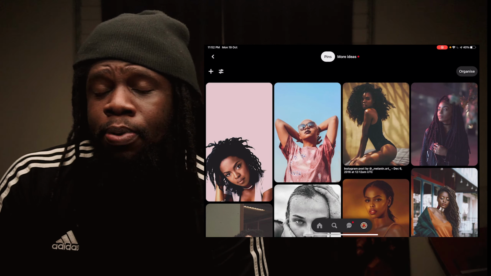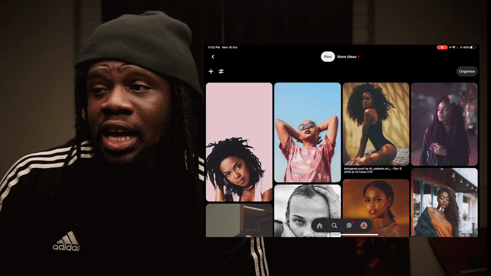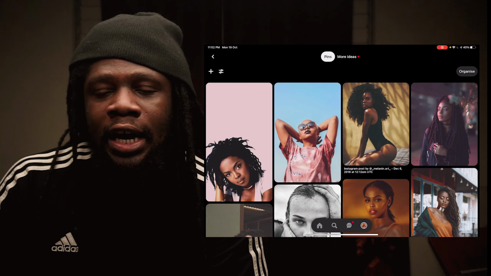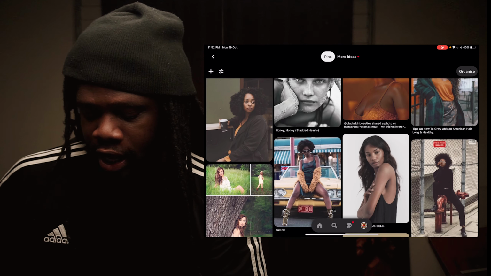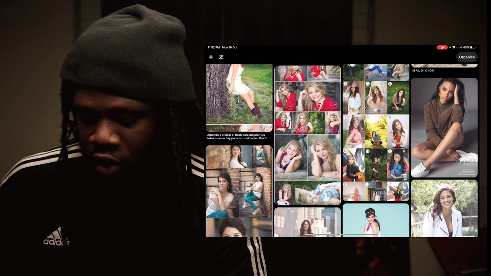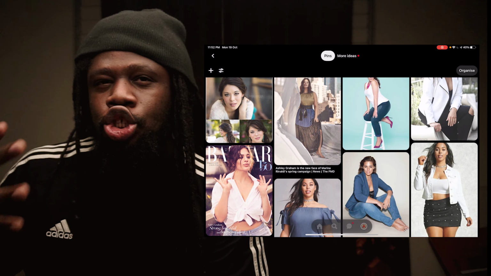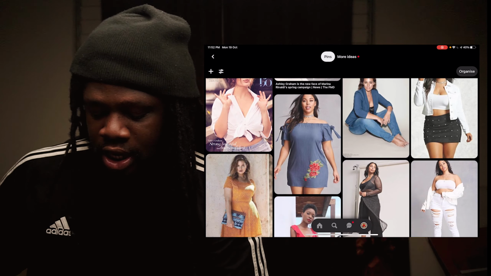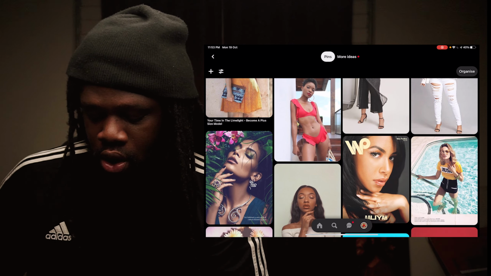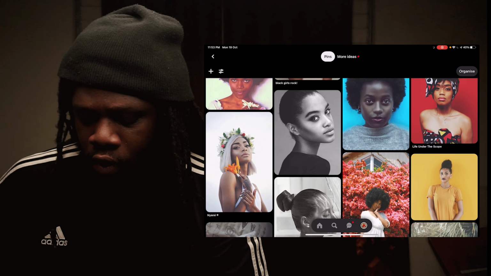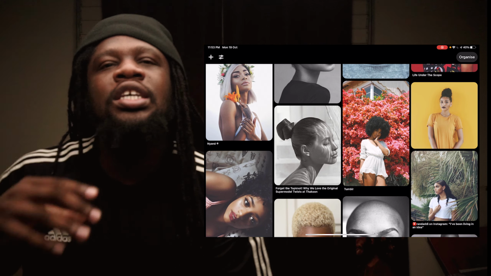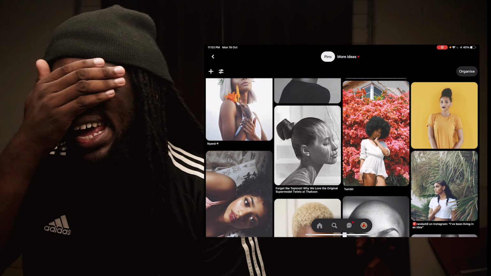I run out of poses, I run out of ideas, I kind of just draw a blank. So I'm creating this repository of just images, stuff that I like, different poses and stuff like that. Before a shoot, I'll dive into this and look at different stuff. What this does is almost like studying before an exam.